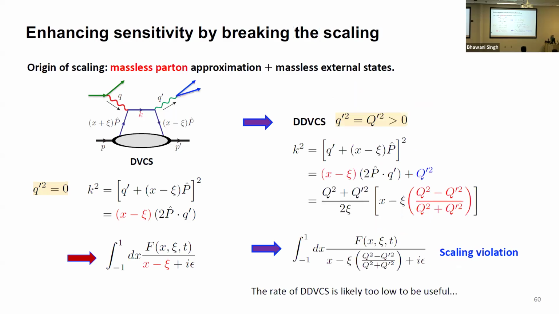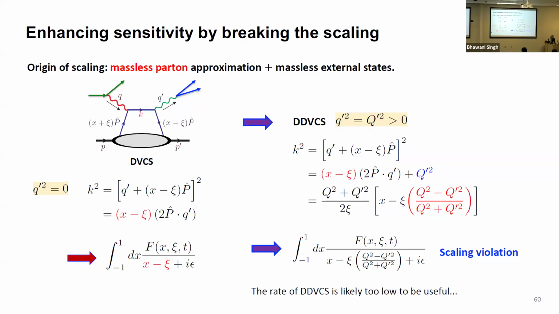Now we would like to gain something extra, and the natural way to do that is to make the Q prime off shell. Off shell can be obtained by requiring the final state not to be a real photon, but a pair of leptons. That gives us double deeply virtual Compton scattering, or double DVCS. That name arises from here: we have two virtual photons, one from the initial state, one into the final state.